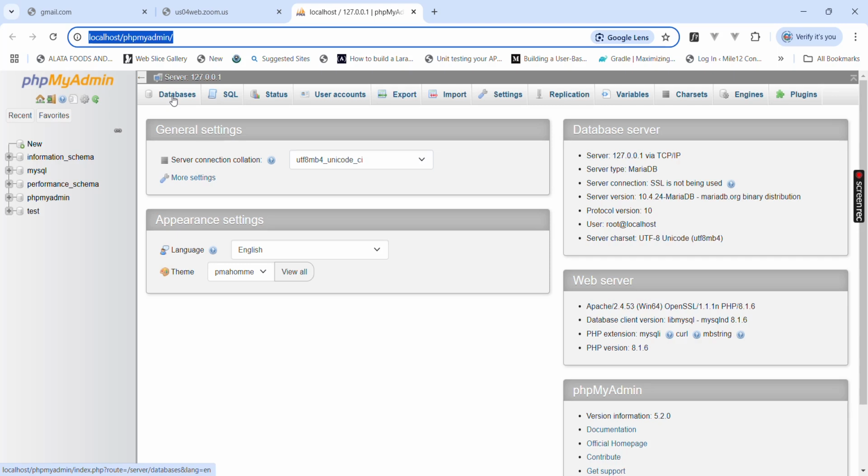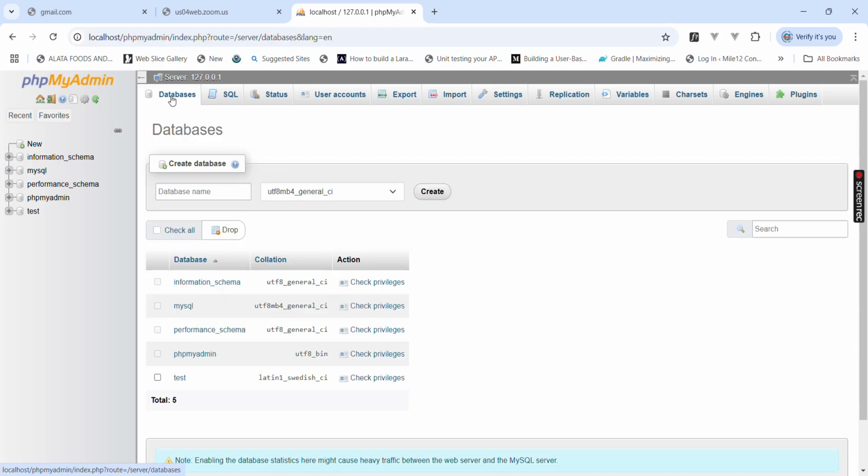If you want to create a new database, we click on databases, right? Then enter the name of that database. So you can have, let's say, data analytics DB.